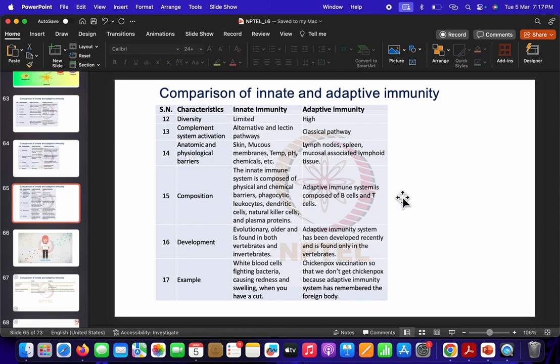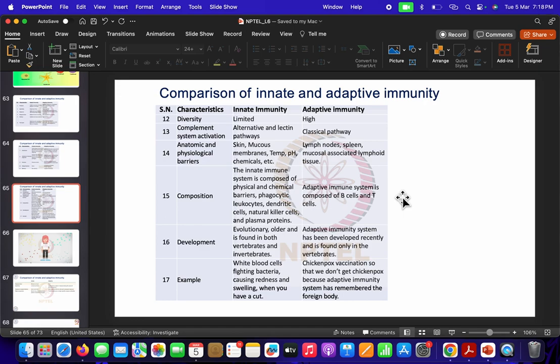Okay. So in innate immunity, there are specific cells which will act as classical pathways. But in adaptive immunity, if I get infected with the same virus and you are also getting infected with the same virus, different kinds of antibodies will get generated. You have seen that antibodies have different subtypes. So that means diversity: the adaptive immunity is how you are going to adapt and how I am going to get adapted. So this is the diversity difference.